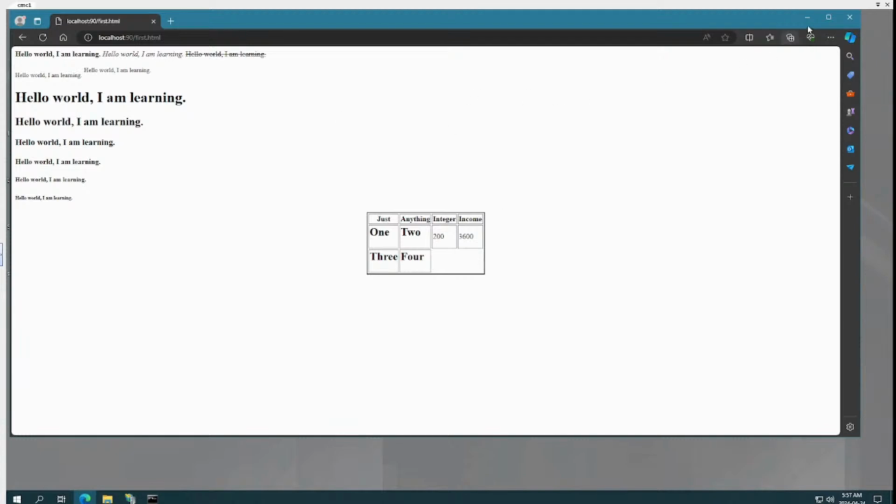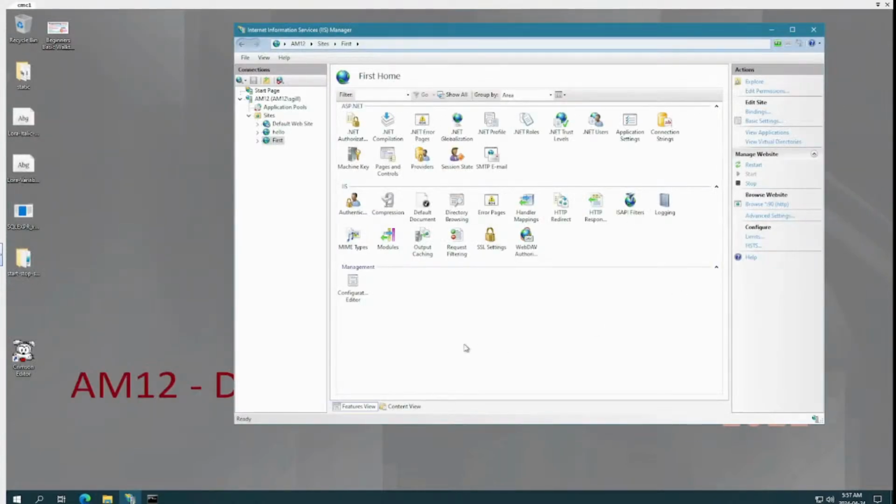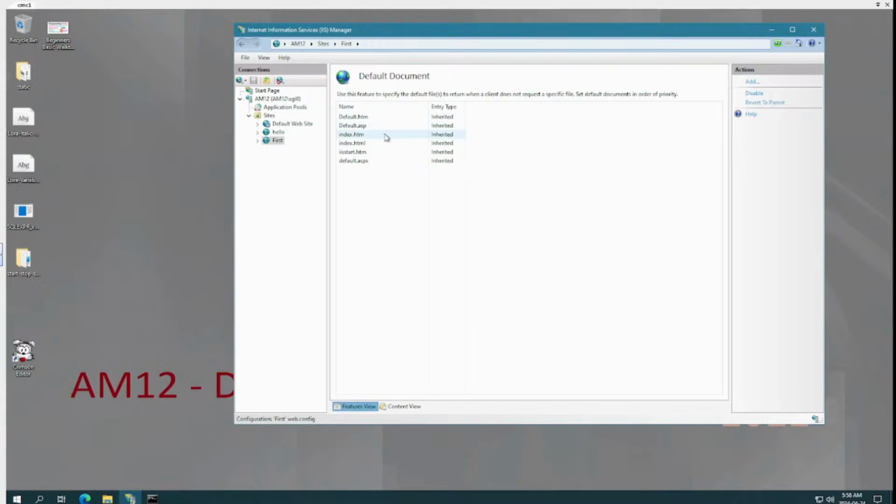Now what is happening here is that whenever you don't mention any landing page, meaning some file that opens in the beginning without specifying its name, that is called the landing page. If you are not aware, you can go to your site, and then go to Default Document. If you don't mention any document, it will open this default document. We have all these names. If you name your HTML file with one of these landing document names, these are by default.